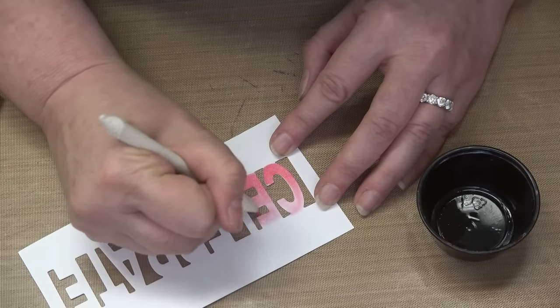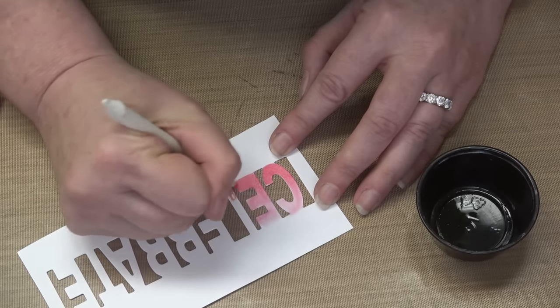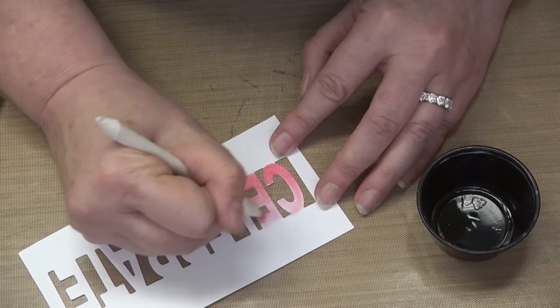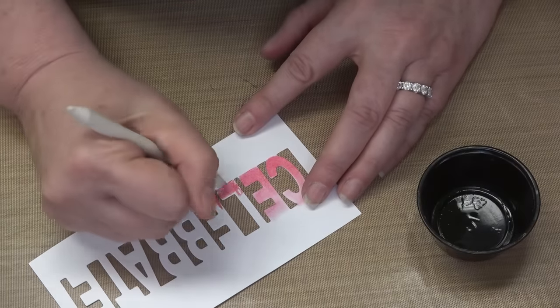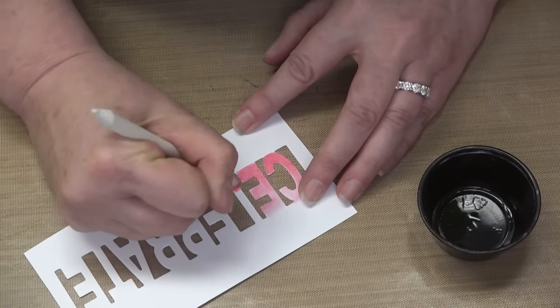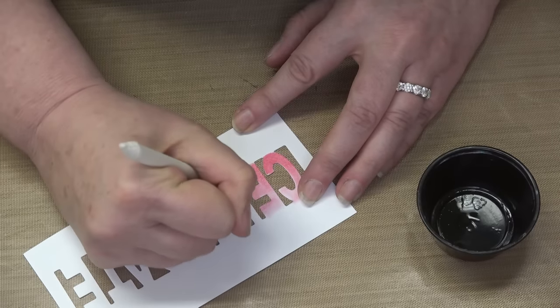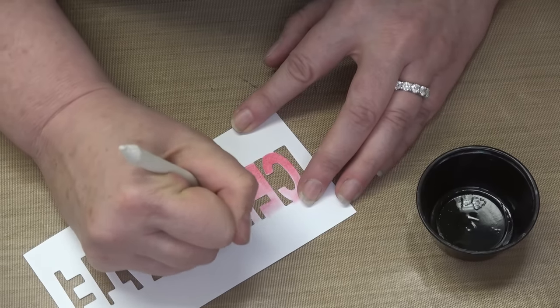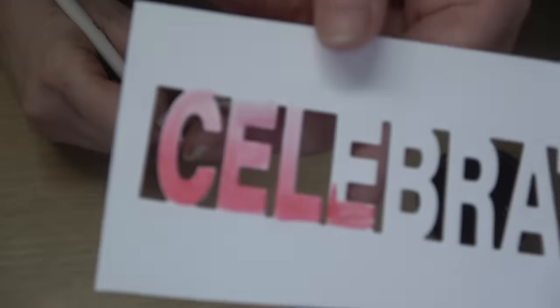I know half of you have turned your sound off. It can sound like nails on a chalkboard. And just pull that color up. And then let's go. And just pull that color up. Doesn't get much easier than that.